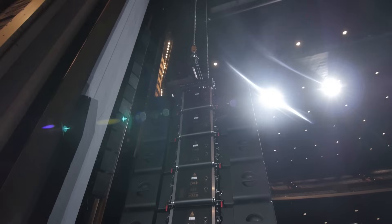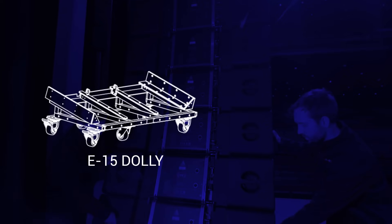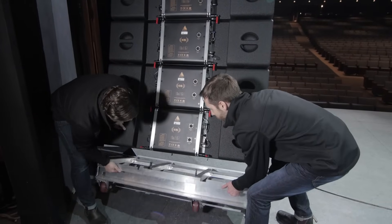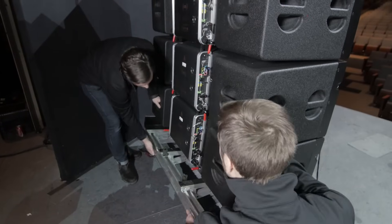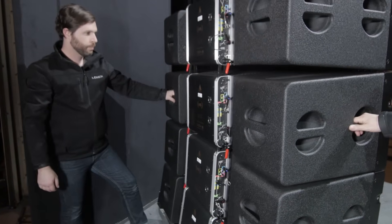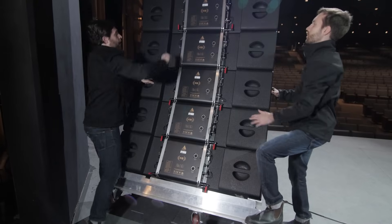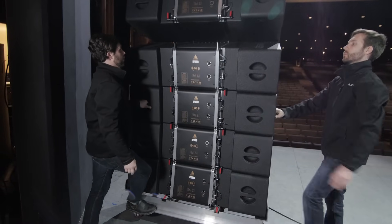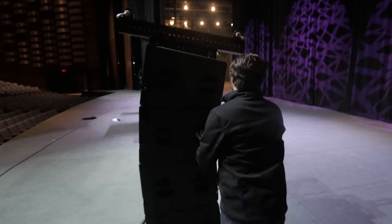Now that we've successfully flown an E-Series PA, it's time to land one. Before lowering the array, position the dolly matching the bottom enclosure below the array. The E15 dolly has three sets of casters and the E12 dolly has two. Arm the rear red levers on the bottom enclosure of the array and lower until it is just above the dolly, then lift the dolly until it engages the rear auto-lock rigging. If the array is rather straight, it can simply be lowered until all four enclosures are resting on the dolly, then release the four-stack from the enclosure above. If the array is highly curved, lower it until enough weight is taken to release the rear red levers from the enclosure above the four-stack. At this point, only the front rigging pieces are connected. Raise the array with the front rigging still attached until the four-stack is resting on all four wheels, then release the front rigging with the blue levers. Continue this procedure until the entire array is on the ground on dollies.